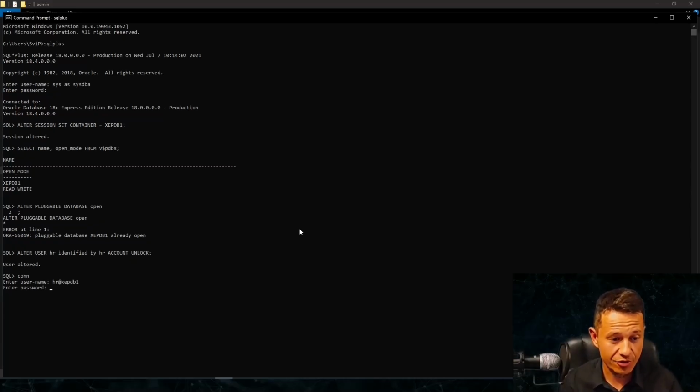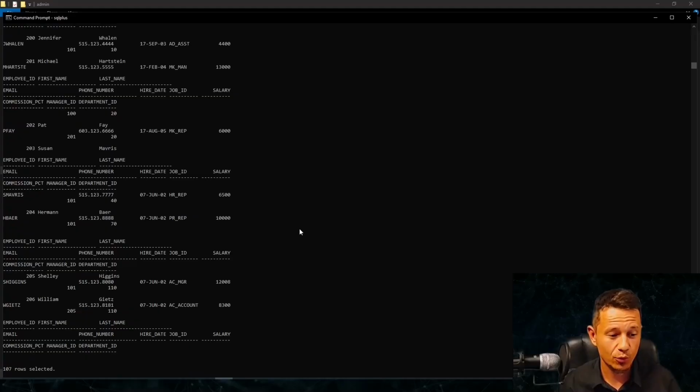Password, it should be HR as we changed that, and we are connected. Just to check if everything is fine, I'm gonna select everything from one table, which is gonna be select all from employees, semicolon, just to check if we have the right connection. And there we go. We got a lot of data back.